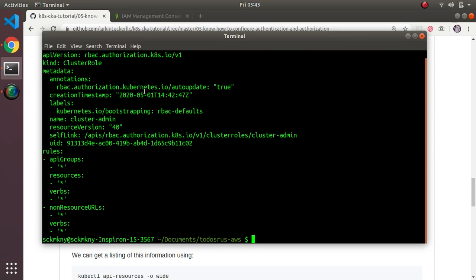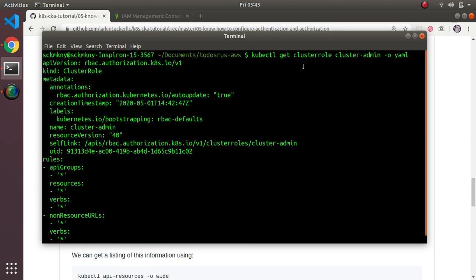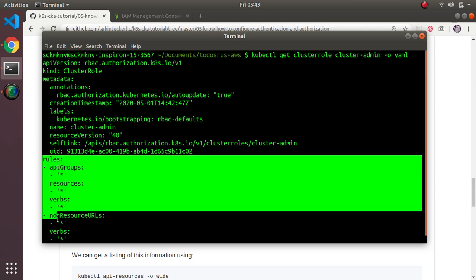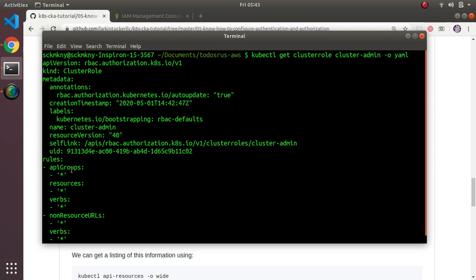And what this was, this command here, was the get. If you remember, when we log in as system masters, we actually get the cluster role. We get a role object called cluster admin. And we'll talk about what that is in a minute. But in particular, I'm going to pay attention to the rules here. In this case, there are two groupings. There are ones having to do with resource objects, that's the top three, and then the bottom one is the one for non-resource URLs.